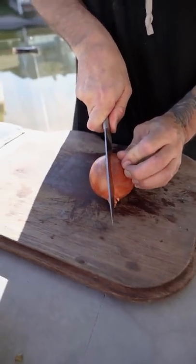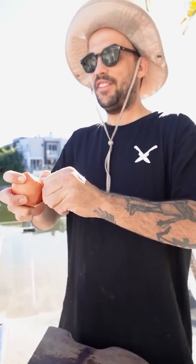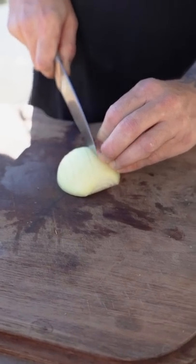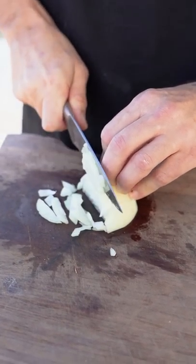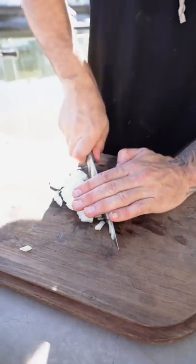Now, onion. Half. And onion is what you need. I need to get my knife sharpened. I keep saying it. Need to get my knife sharpened. Get this skin off. You're making me look like a loser. So we just want to dice half of this bad boy up with my blunt knife. It's like a butter knife. Couldn't kill somebody if I tried. And dice this up.